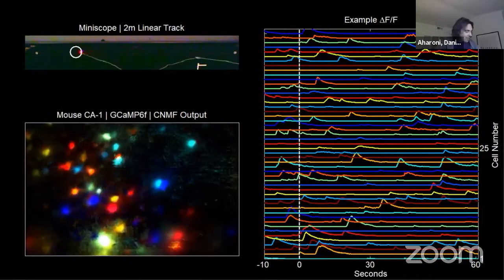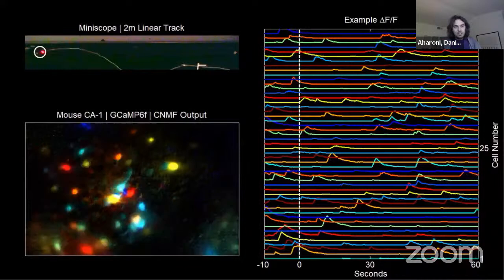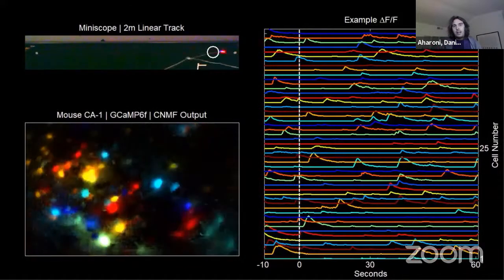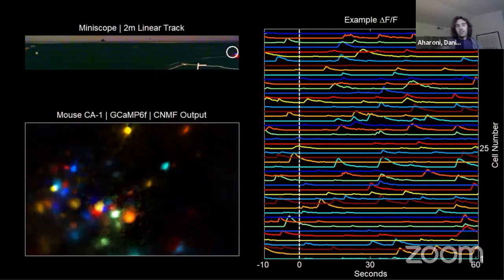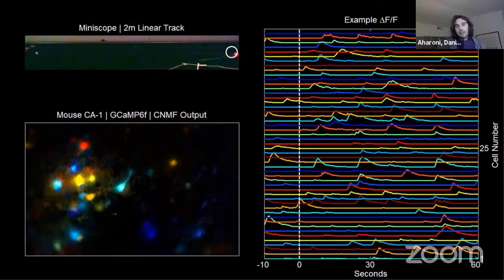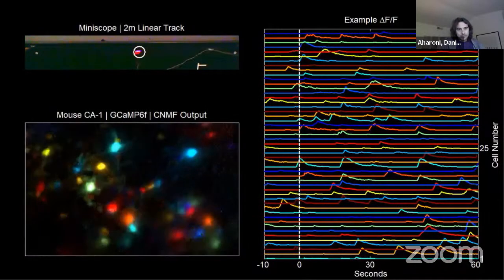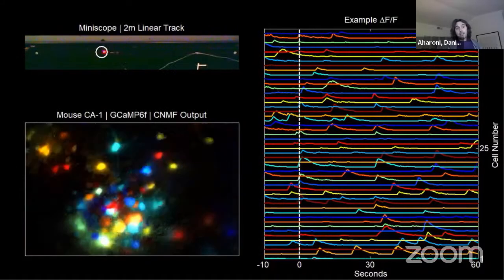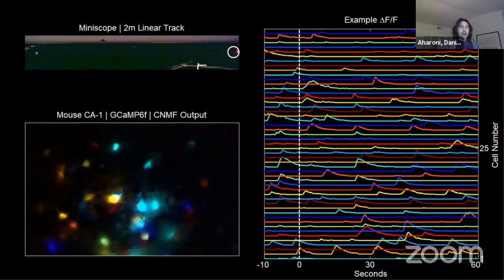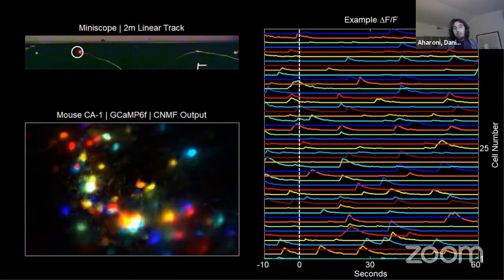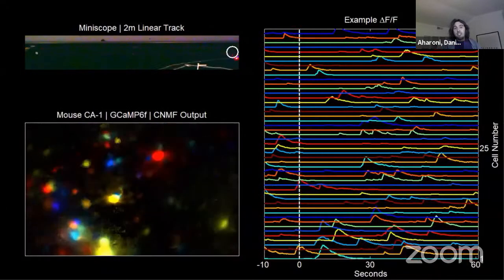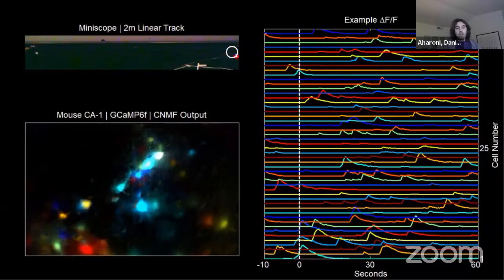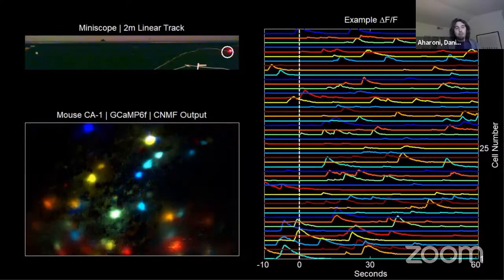And here, in hippocampus, there's probably 500-600 neurons being recorded, and some example traces of the fluorescence of 50 of these cells are being plotted on the right. So this gives you quite high cell counts. Again, it depends on the expression and the brain region you're imaging, but in hippocampus, for our older Miniscopes, we average somewhere between 400 and 600 active neurons that could be detected in a 10-minute recording.